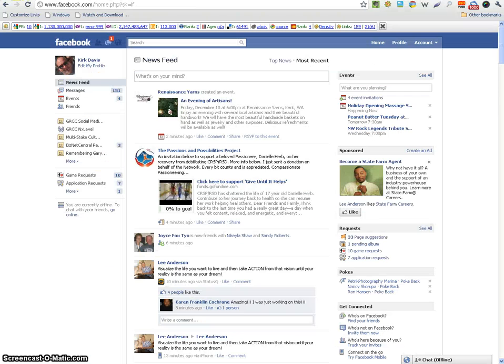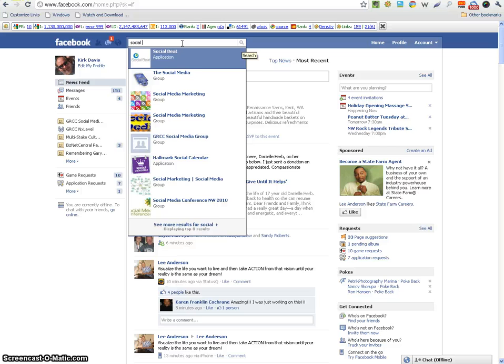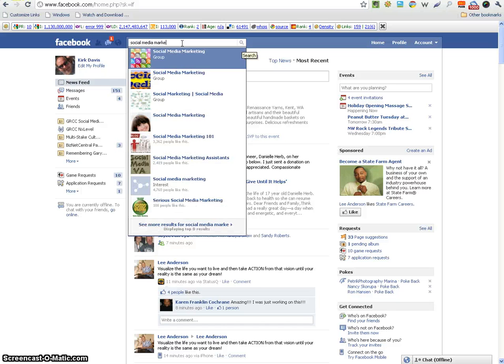Again, it's overwhelming. But if you're giving a presentation or you're preparing a paper, there's so much you can find there. Another one I wanted to show you is how to use social media research in Facebook. And I'm in my Facebook account. On the very top in the blue bar here is a search term, and I can do, again, social media marketing.